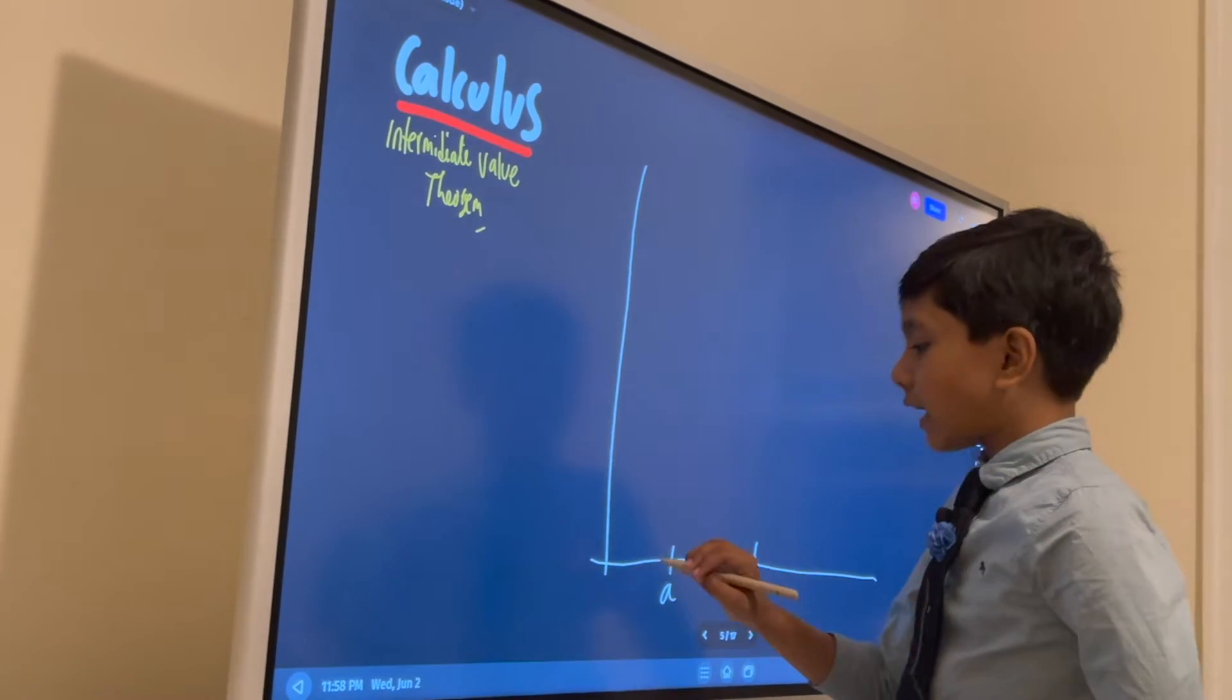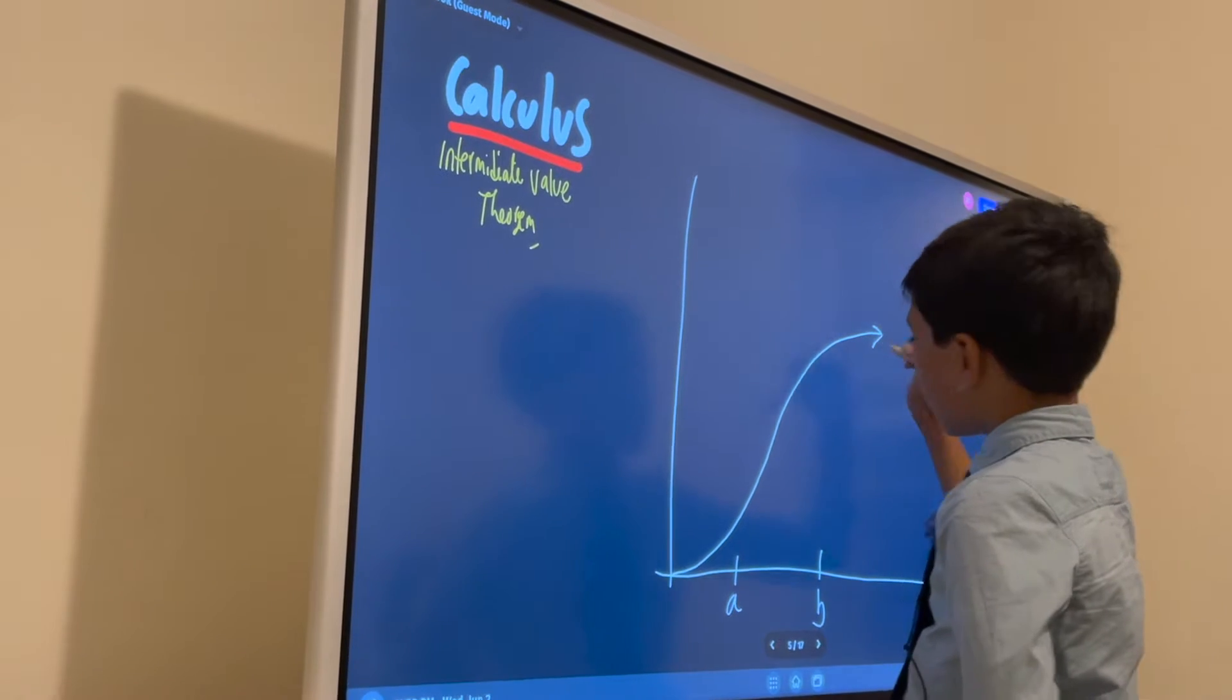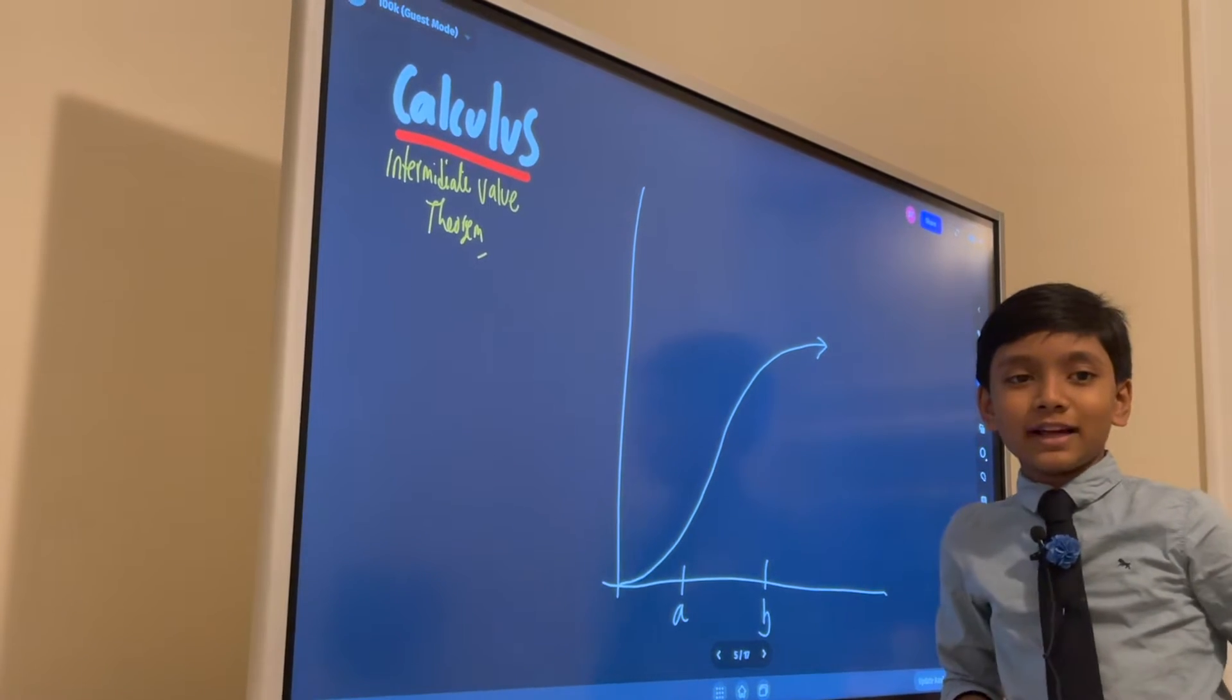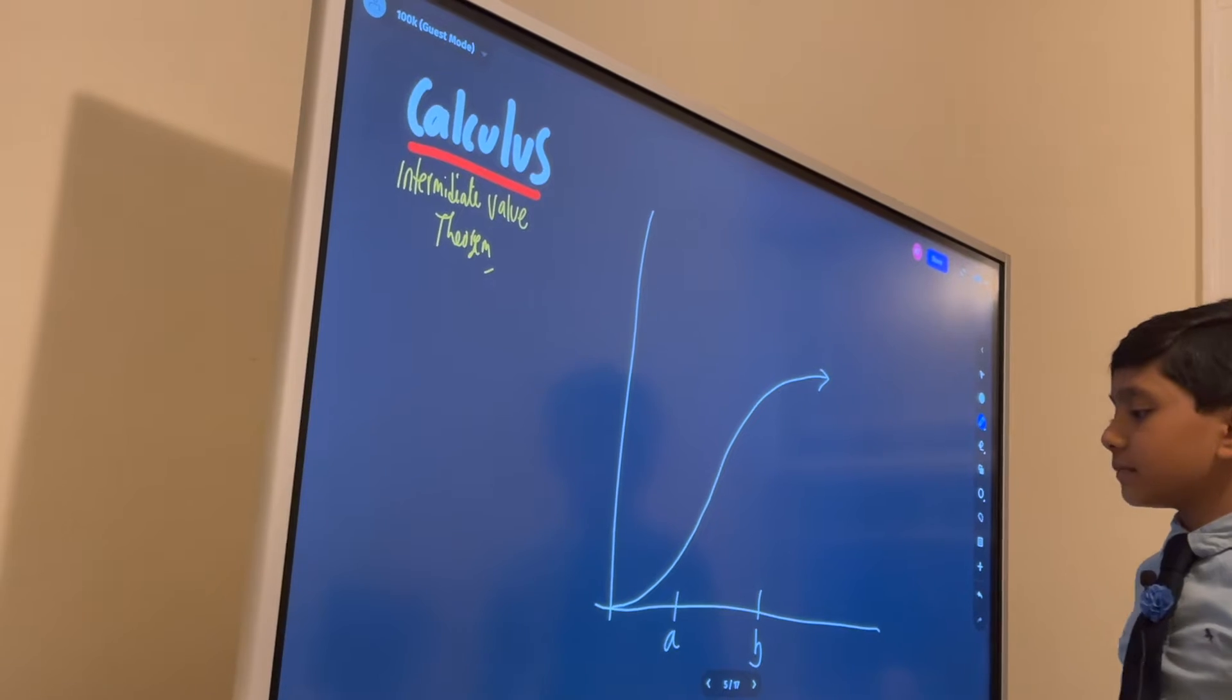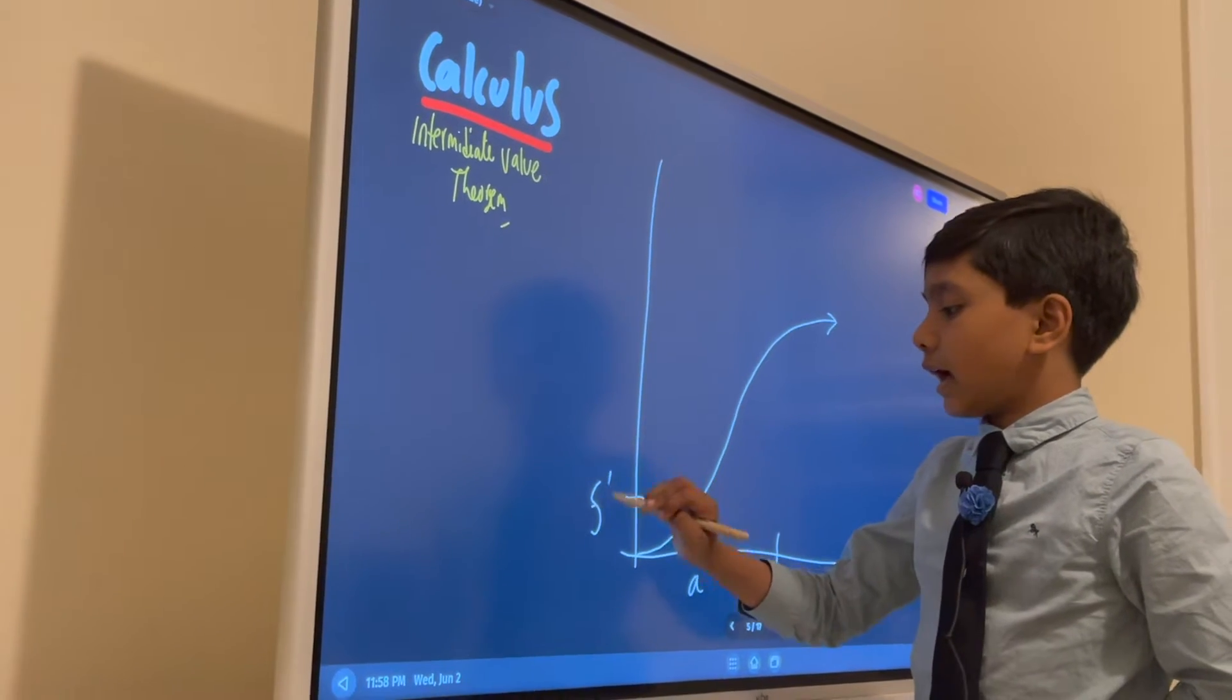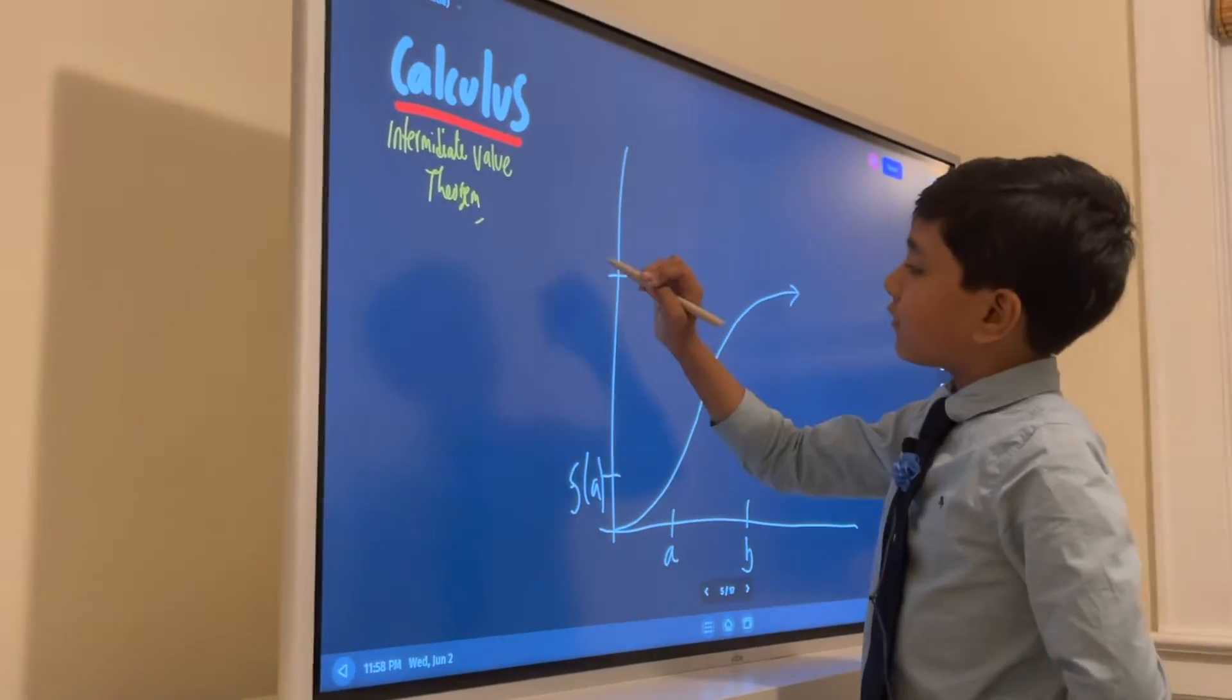Let's say you have a function like this one. This is a fake function, by the way. A real function can be like this, but I don't care about the reality of functions. Anyway, this is our function, and now that means that here would be f of a and here would be f of b.